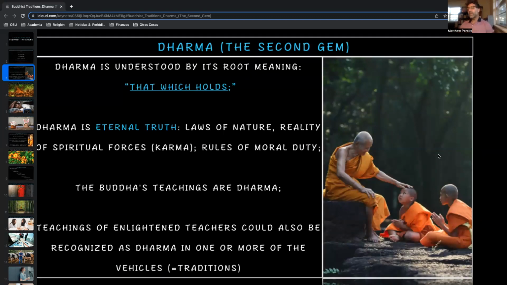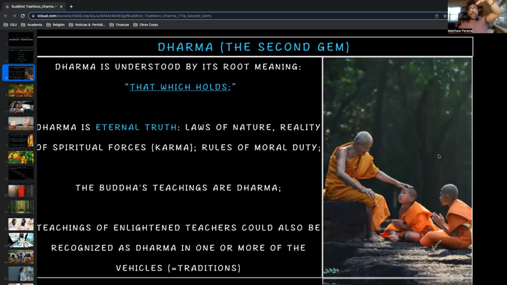So first, prior to talking about the Four Noble Truths, let's talk about the term itself, Dharma, within the Buddhist tradition. Dharma in the Hindu tradition means, roughly speaking, duty, to do one's duty. Dharma here is to be understood as that which holds. So a teaching that holds together and holds one together. Dharma is eternal truth, meaning a lot of truth is contingent and shaped by its location, and sometimes truth could shift in a way, but eternal truth cannot be touched. It doesn't change. It's constant.